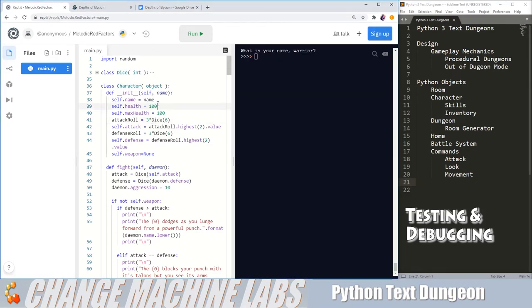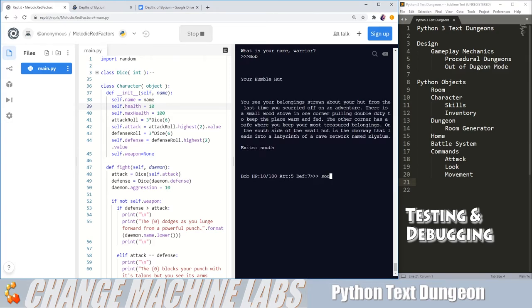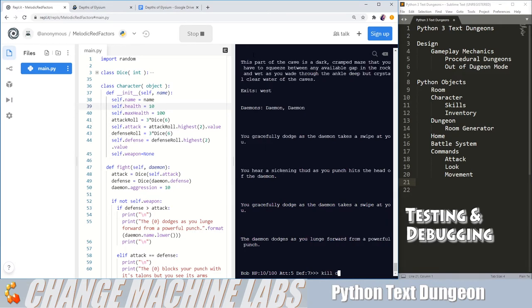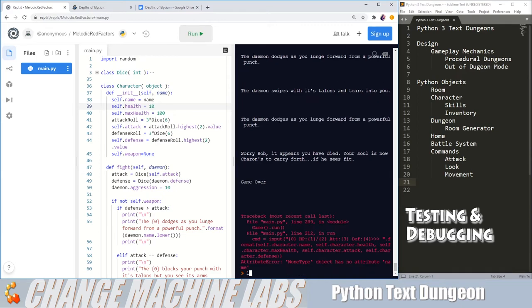To make this next test a little shorter, I'm just going to give myself a little less health. Let's run this again. So let's leave. Kill a demon. I totally misspelled that, though it should already try to attack me. Oop. I died. So we're getting another error. Let's take a look at what's going on here. As I said, the joys of debugging. Since we didn't do a lot of testing and playthrough while we were writing the code, we kind of have to do the brunt of it now.